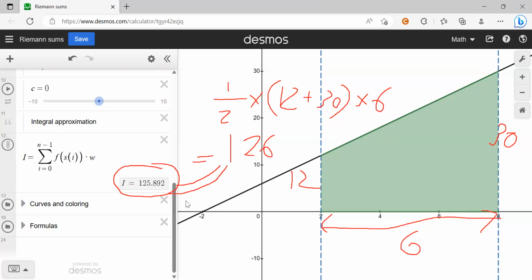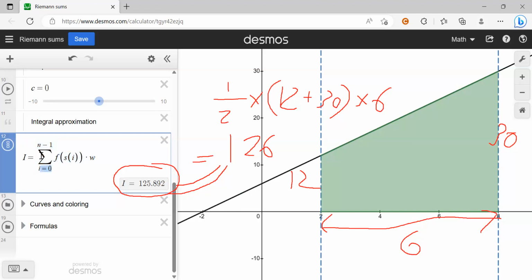And by the way, this is what we call the Riemann sum. You don't need to know this, but this is how we approximate the area under a curve. And it can be mathematically proven that this will eventually be exactly equal to the integral after you take a limit as n goes to infinity. It is by definition exactly equal to the integral, which is what we are doing.